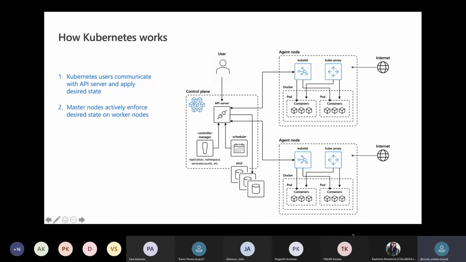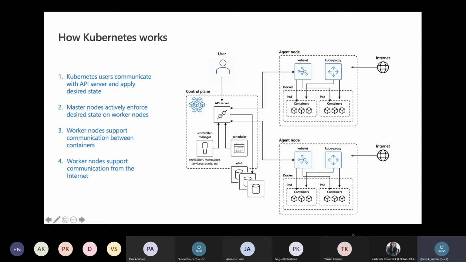Before I go deep dive into all those things, let me introduce a couple of concepts of how Kubernetes works. This is a typical diagram I use whenever I'm explaining the Kubernetes workflow. This is the control plane. It has a master node and an API server. A user interacts with the API server through a YAML file.